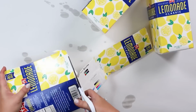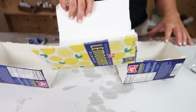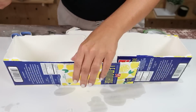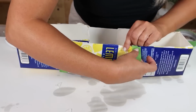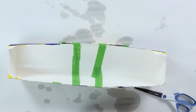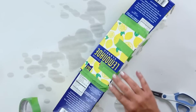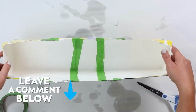So I got 3 lemonade containers because I needed something pretty long, and I'm gonna put one in the center and then I taped them up. I felt like this was a good idea, but the problem with this was it wasn't completely flat along the center. So I did have some of those lines whenever I took it out of the mold. If you guys have any suggestions for a better mold that I could do, I would love your suggestions.